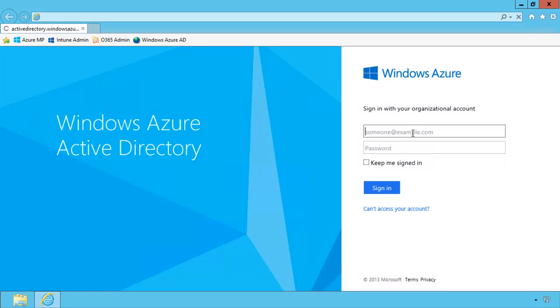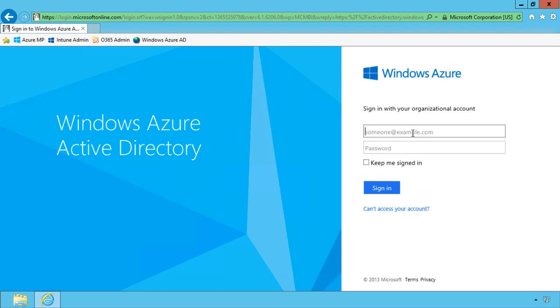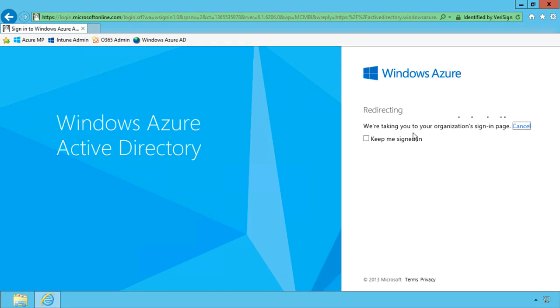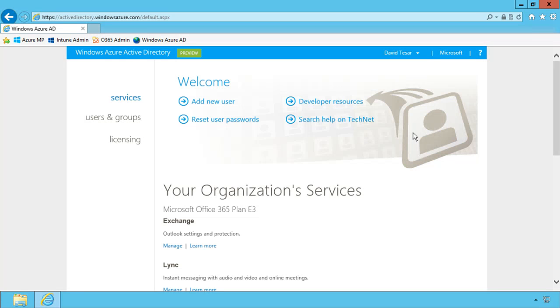Okay, and I've intentionally not checked the box to say, keep me signed in. But what will happen is when I type david@tessar.info, which is my federated domain name, you'll notice that all of a sudden it just redirects me, and it just logs me in. Okay, now if I checked that box to keep me signed in, I wouldn't even have to type my username. It would just sign me into Windows Azure Active Directory. And that's it, right? I open the portal, boom, signs me in. And this user is an admin, of course, because an admin is only going to have rights to access this portal. But what you can see here, this is just a view of your Windows Azure Active Directory, kind of UX on top.